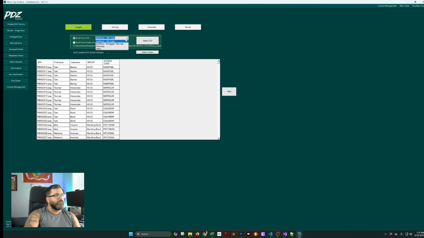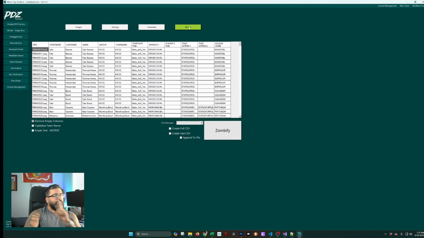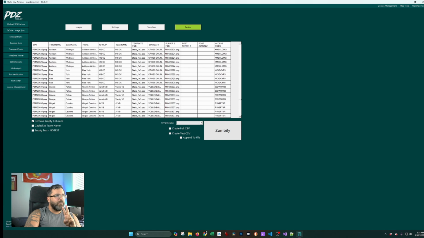Oh, this isn't tagged. Again, this is why it was important, right? When I hit review and went down, remember I selected the second image. But if I go down here and look at the first one, you'll see Tyler has 10, 11, 12, 13, and 14. If I wanted the second one, it should be 11. But over here, you notice it's 12.